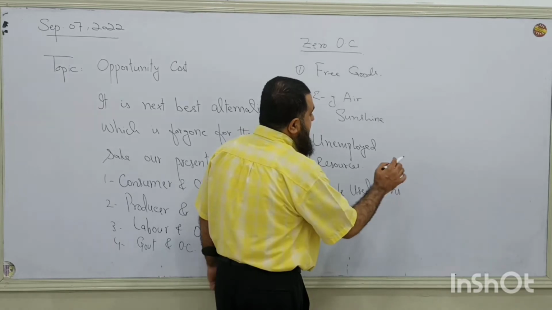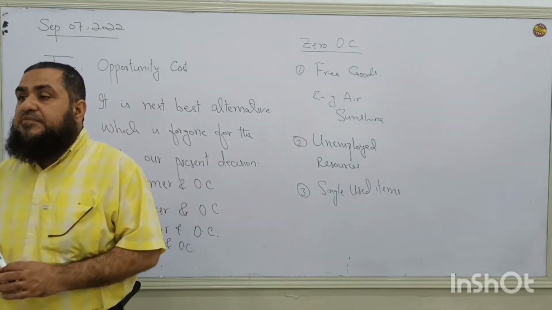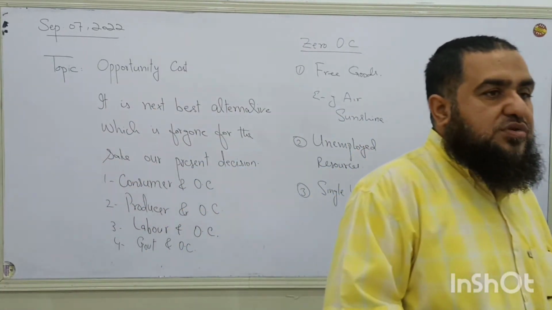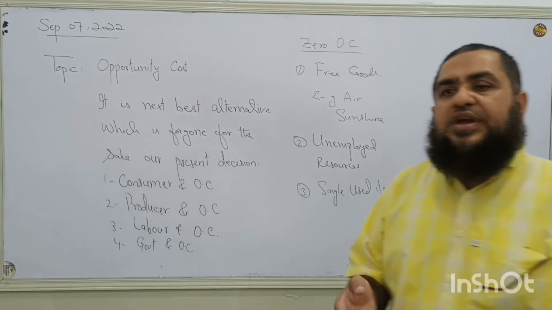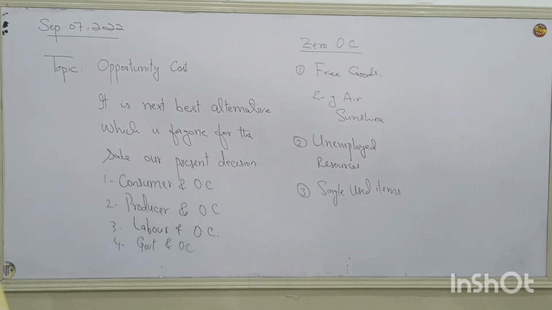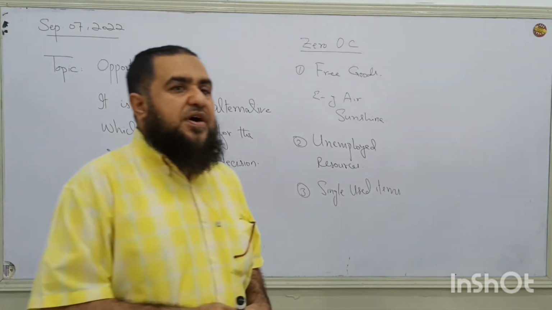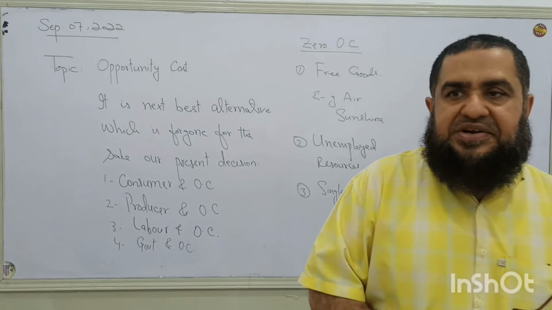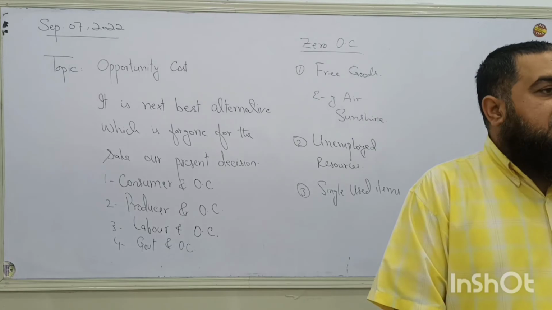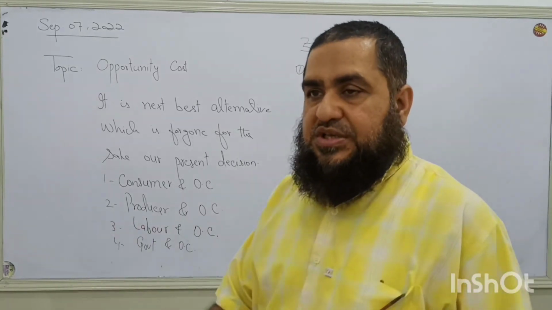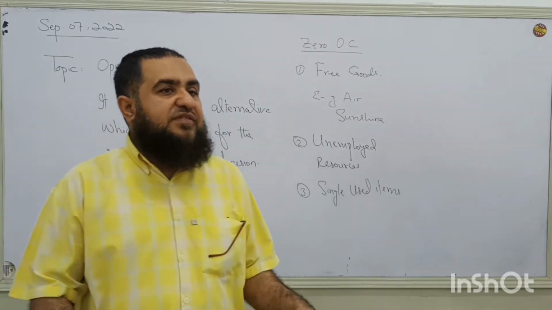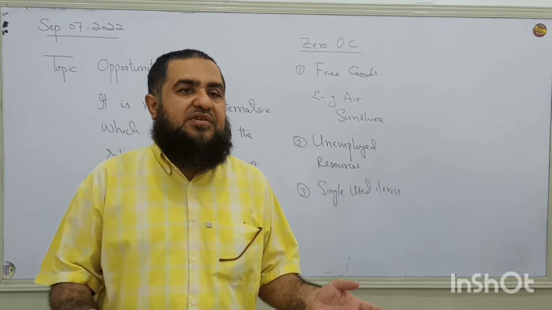single used items. One item can be used in different ways, like our cell phone has different uses. We can use it for making a call to other people or listening to a call from other people. We can also use it for internet purposes, for entertaining ourselves. So there are different options available within a phone. At one time we are using at least one and sacrificing the other. Clear? So anything which has multiple uses has an opportunity cost.